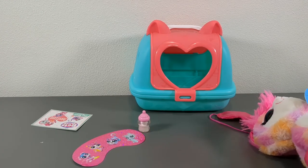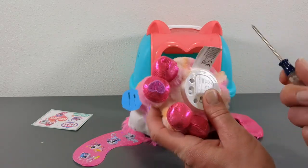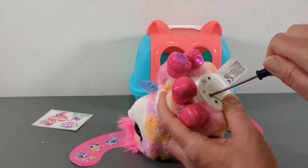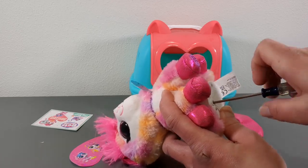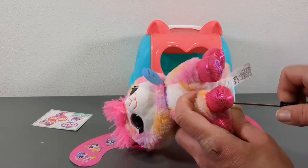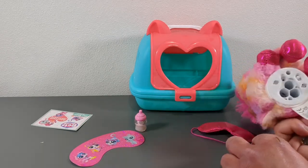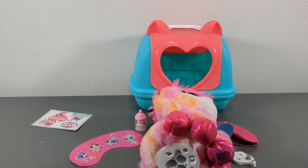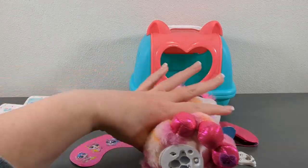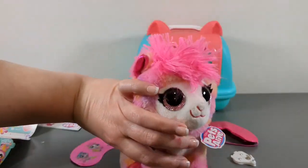Press the button on my hand one time. I will make a sound. Press the button twice in order to get it to repeat. So it's just like the last one. I'm glad you brought your llama to the vet. Don't pay attention to where I'm doing my work. Okay. Well, this thing's name is Kokobi. I still don't know what it is. Oh, there's no batteries in it. Yeah, okay. That felt right because it didn't list it as a surprise. All the other ones come with batteries in it. Keep in mind, you need your own batteries for this friend.